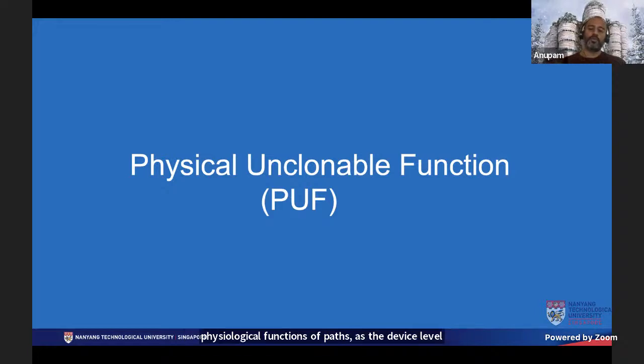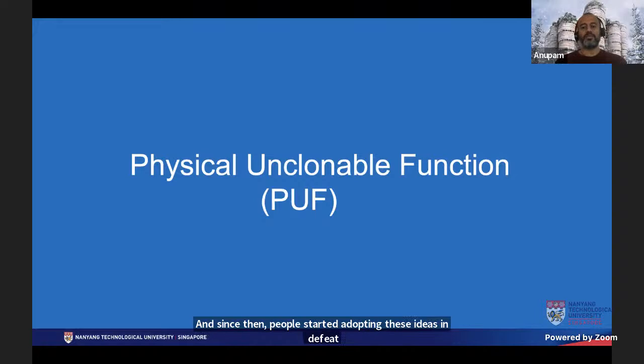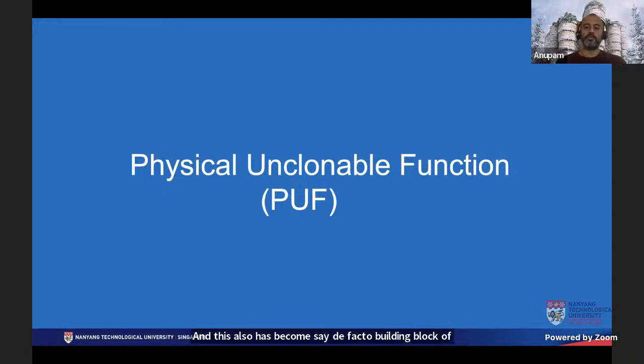In the same way that we all possess a unique and individual biometric that is impossible to clone, we can also build a unique fingerprint for each device during the manufacturing process itself. This was first identified by Ravikanth Pappu in 2001 as part of his thesis at MIT. Since then, people started adopting these ideas in different domains, and there are proposals for silicon physical unclonable functions. This has also become a de facto building block of any digital system, because we want to prevent cloning. We want to prevent reverse engineering and IP piracy. We want to store the keys built in the device in a unique way. All these properties are satisfied by physical unclonable functions. There are already CMOS physical unclonable functions. There are big corporations and companies which are just selling physical unclonable functions as their IP.